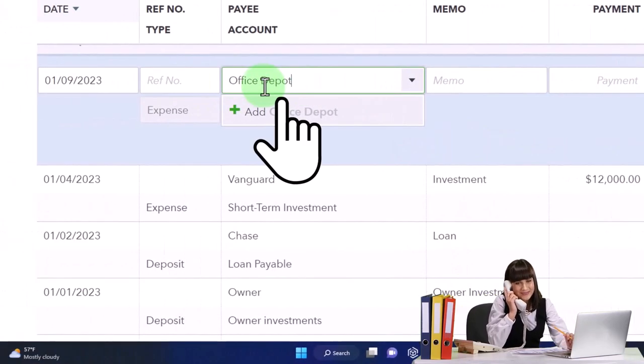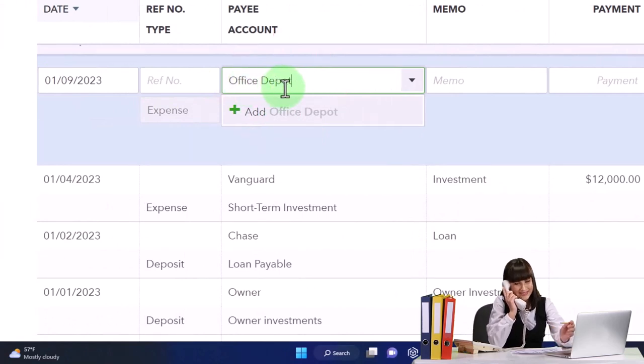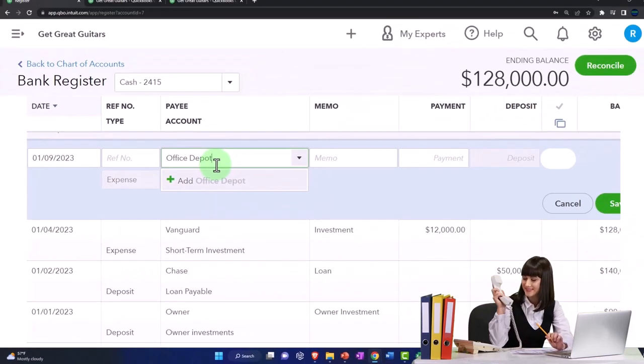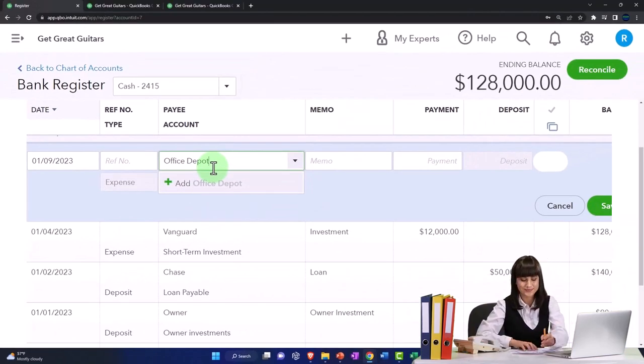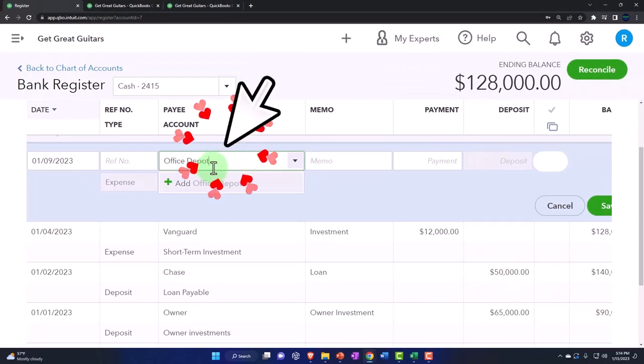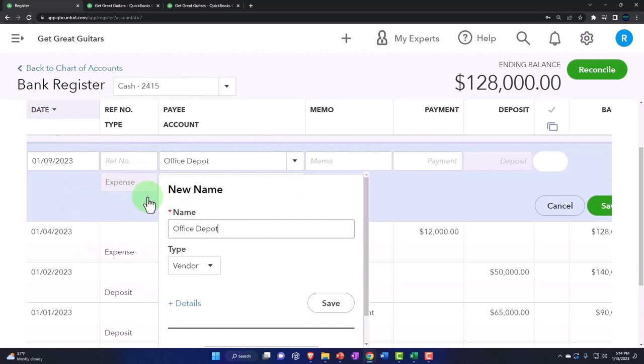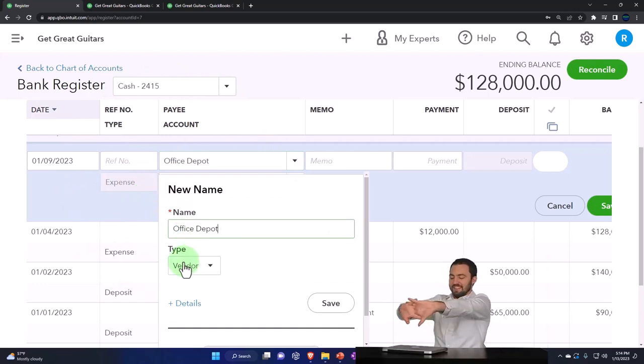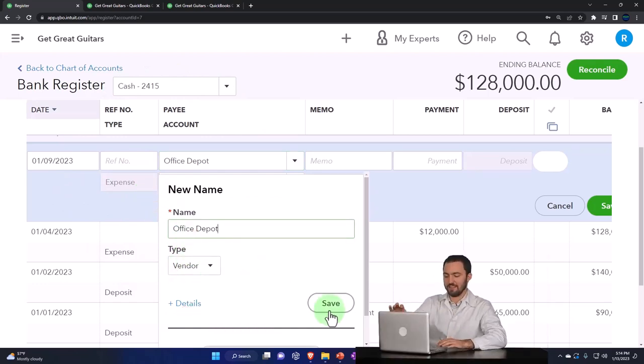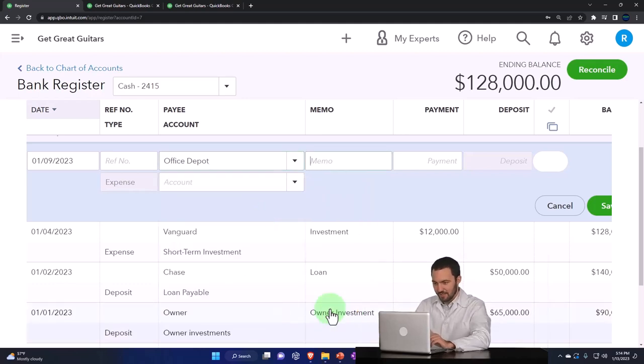Sometimes it's easier to actually have a different vendor name, even though you purchase from Office Depot, for those transactions that are going to be larger or smaller possibly, because then it'll start to memorize the proper expense account. But I'm just going to keep Office Depot here. We'll talk more about that when we get to the bank fees. This is a proper vendor because we're paying them. And then I'm going to say office supplies. This is purchase of furniture.